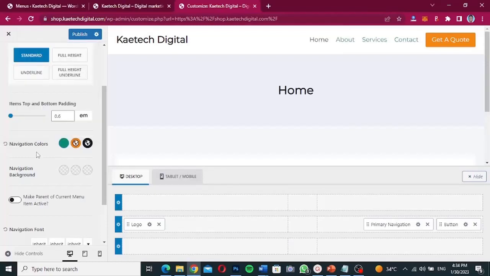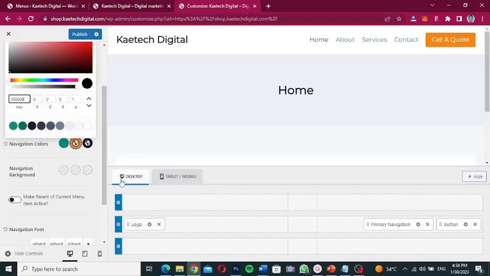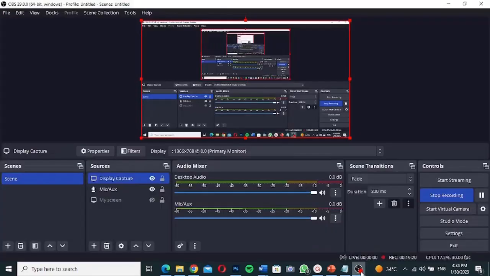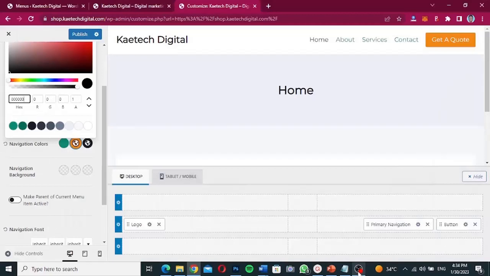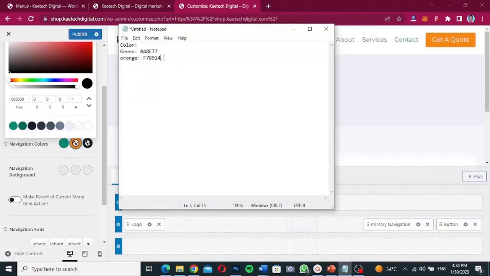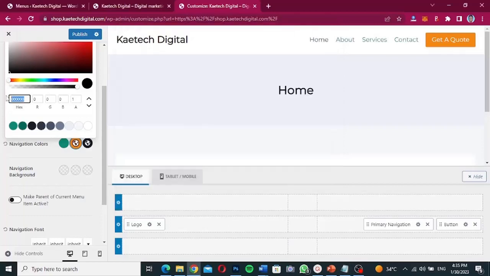Now when somebody hovers on it, I want it to show this particular color, that is the orange color. So I'm going to paste that color code over here.